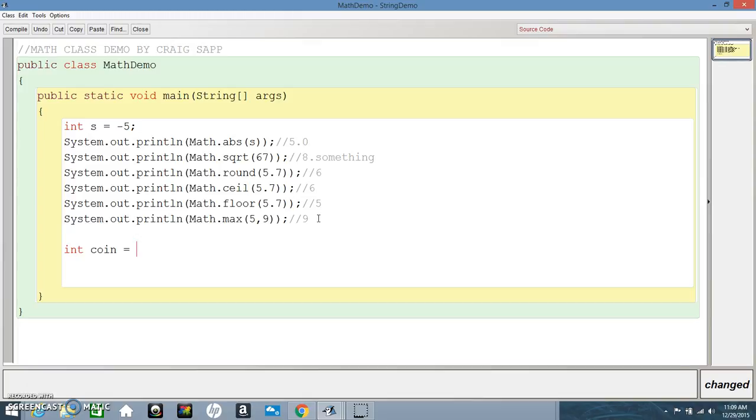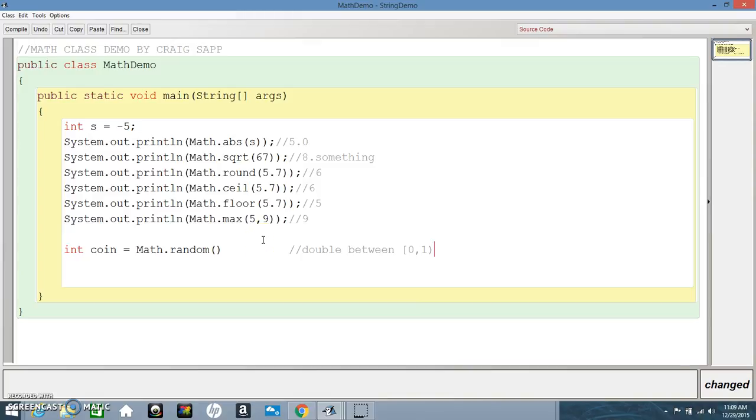And a coin would either be 1 or 2. Flipping a coin, 1 heads, 2 tails. That would be something that we'd want to do. So the way we call it is math.random. Now what math.random gives is a random double between 0 and 1. Notice I put a parenthesis around 1 because you can't get 1. You can get 0, but it's a random double, so the chances are low. But 0 is included, 1's not included, which is important.